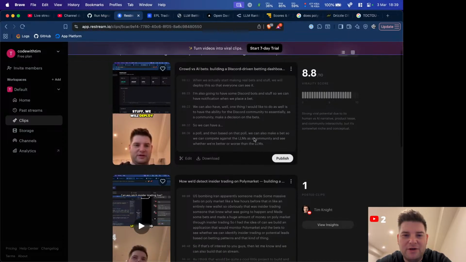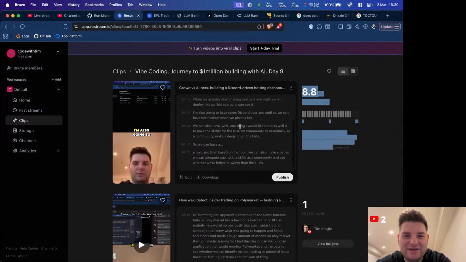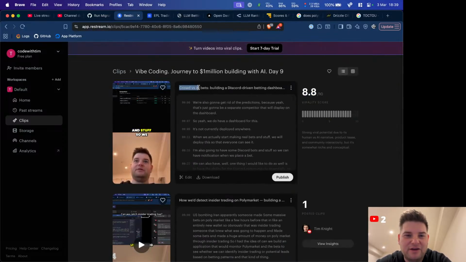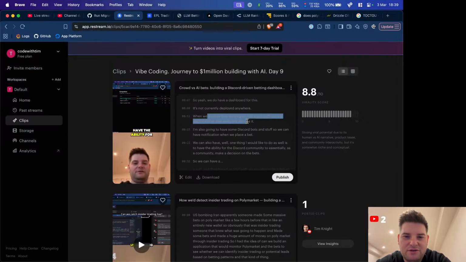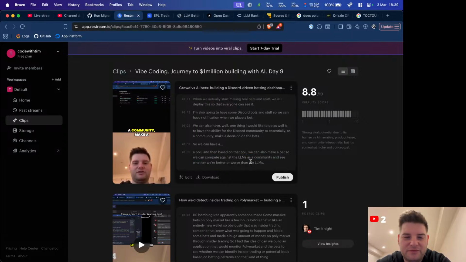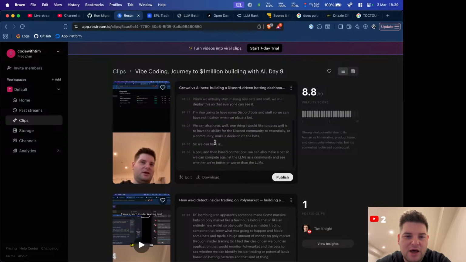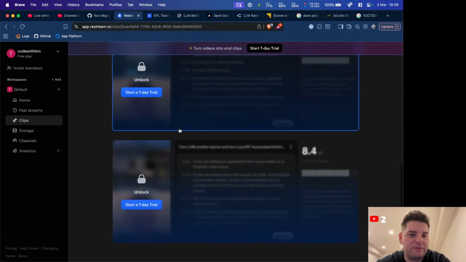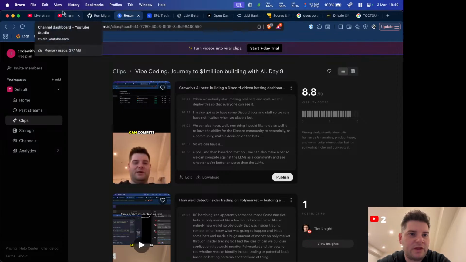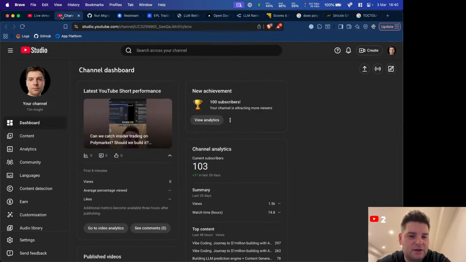Although this is not a very good one, because here the title is crowd versus AI bets building the thing, which you'd think would be sensible, but then it's got, oh yeah, we're going to get rid of predictions. It's not currently deployed anywhere. So I don't think it really aligns that well in terms of a script. But interesting nonetheless, and ideas for features, of course.